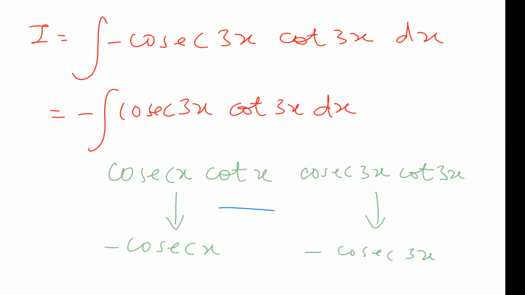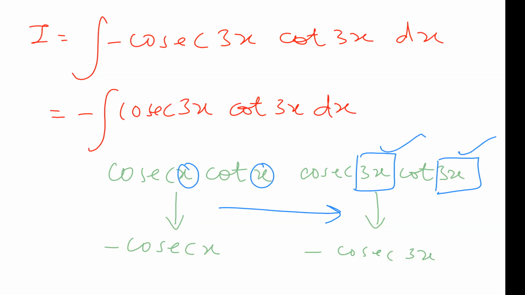If you compare this, what is x getting replaced with? X is getting replaced with 3x. My question to you is, is 3x a linear algebraic term? This thing we never checked in differentiation, but here it is quite essential. The answer is yes, it's a linear algebraic term, so we can go ahead and solve this.